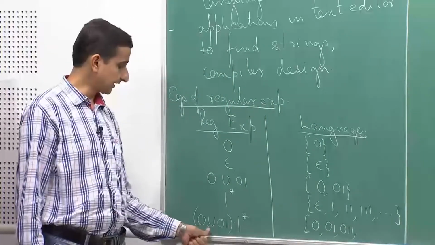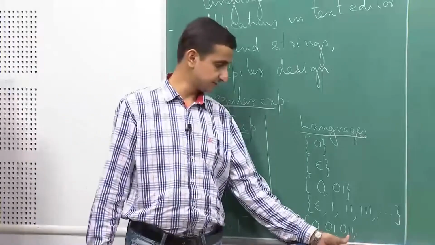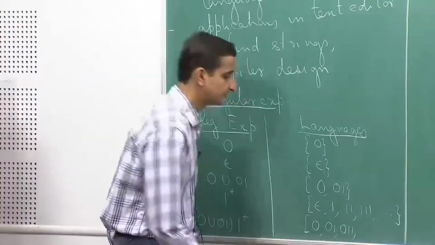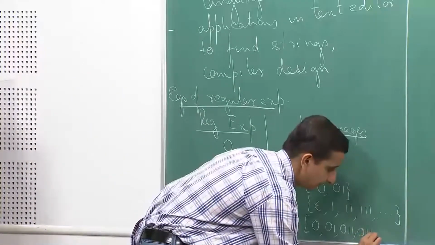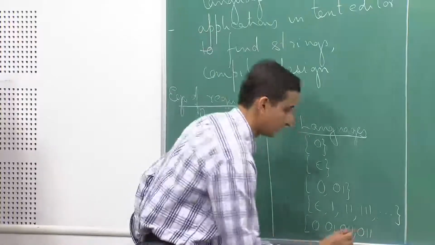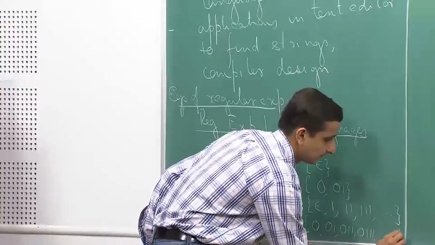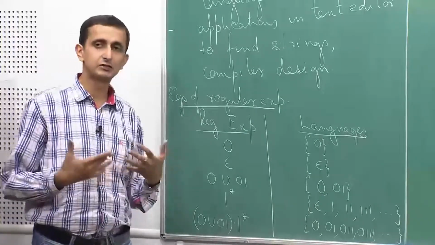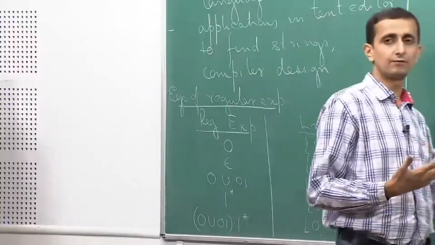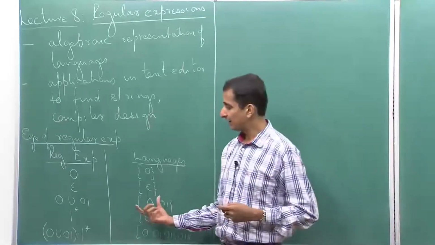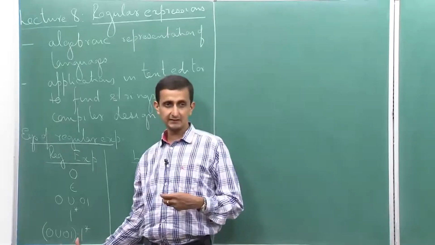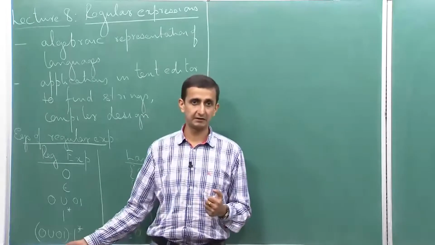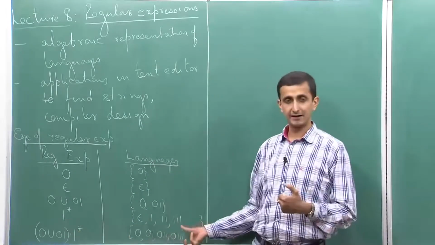Next I have 0 concatenated with 1 1, which again gives me the string 0 1 1, which I do not write. Then I will have 0 1 concatenated with 1 1, which will give me 0 1 1 1, 3 ones, and so on. Okay. So, these are the ways in which we can form languages out of regular expressions, and observe that a regular expression is just a finite expression, in the sense that it consists of a finite number of symbols, but it is capable of generating even infinite languages.